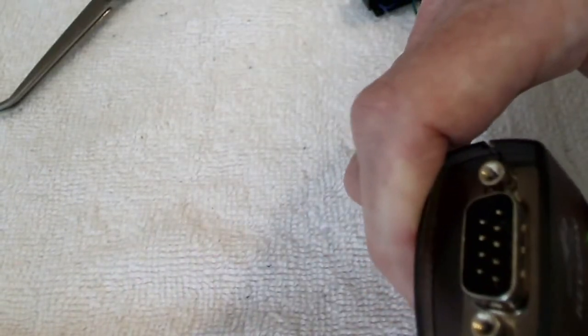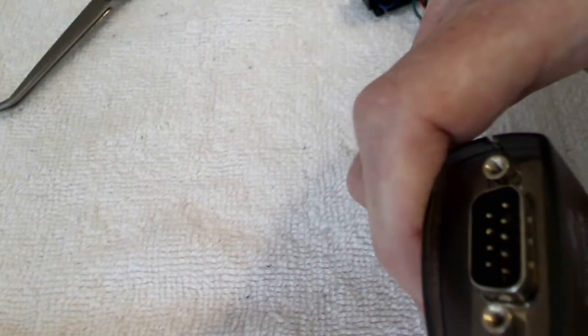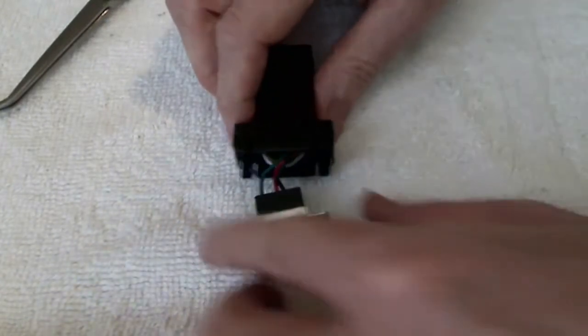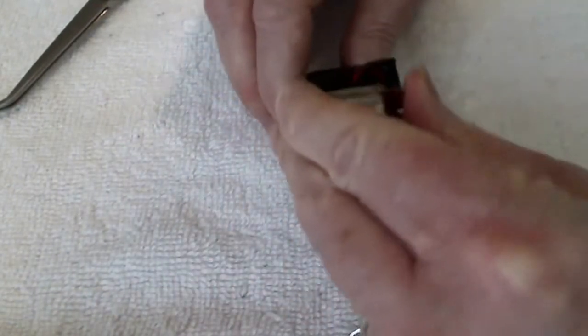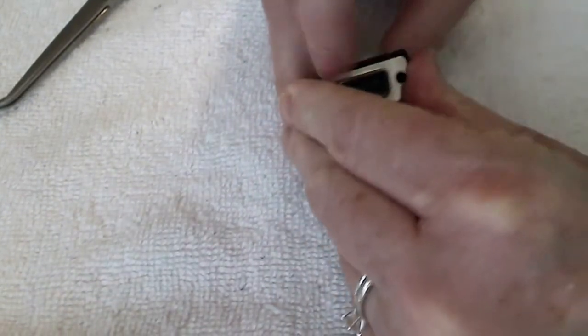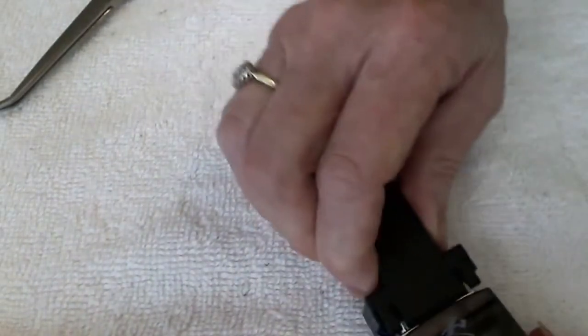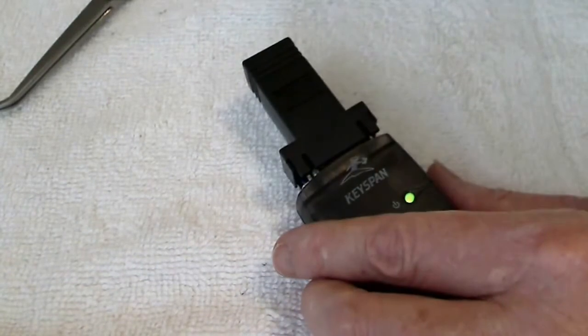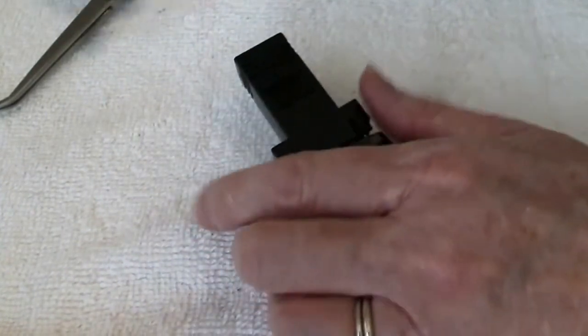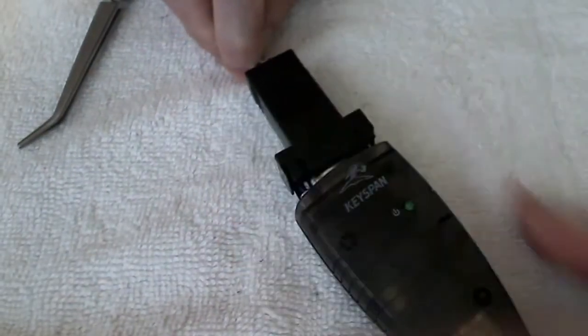And you can see the male pins for the DB9 connection there. So once we have completed this wiring, we need to attach the port into the shell, secure it. We can connect it with the Keyspan adapter. And then the modular telephone wire goes into the back of that.